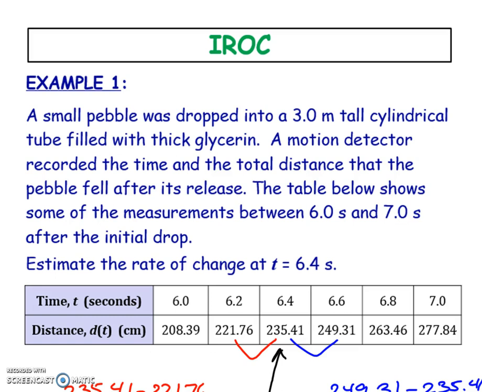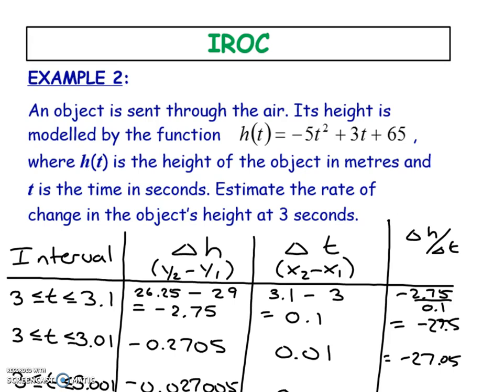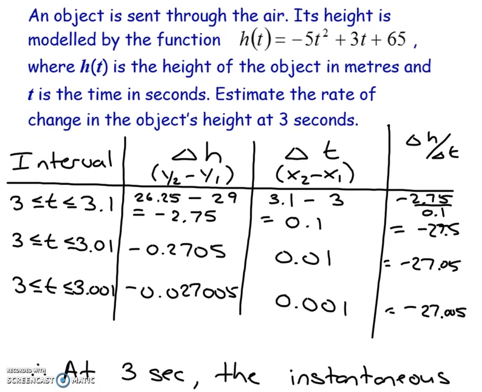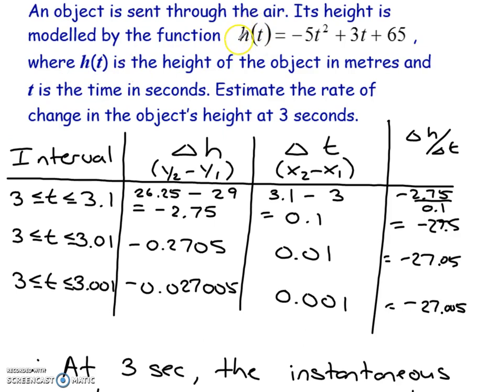Let's see this in practice because it's kind of confusing. I'm going to skip over the example number one because it's a little bit different. Why don't we do example number two first. So you are given an object. Its height is going to be modeled by this equation and then we're talking about meters and seconds for your height and your time. And they want you to estimate your rate of change or your slope at exactly three seconds. So why don't I get out my highlighter. Your three seconds is modeled here, here, and here. Now what we're going to do is we're going to approach from either the left or the right. So this one looks like we're just going to approach from the right hand side a little bit to the right of three and a little bit to the right of three and then very very very close to that three but still from the right hand side.